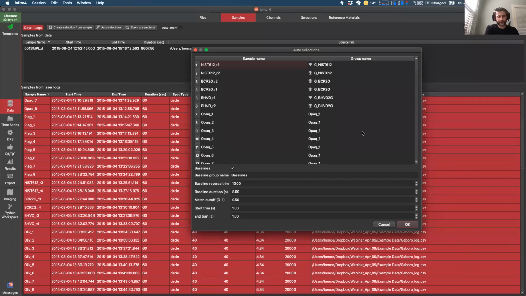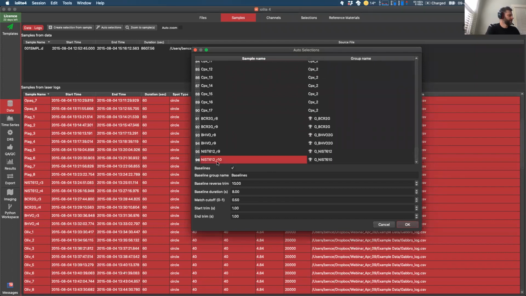There are a couple of things to look out for in this. If we scroll right to the very bottom, you can see NIS612_run10. Because it has this 10 in it, it's guessed that this is a NIS610 one. It had to choose between 612 and 610, and it's gone with 610. But we can just double click in there and tell it that no, this is actually for the NIS612.